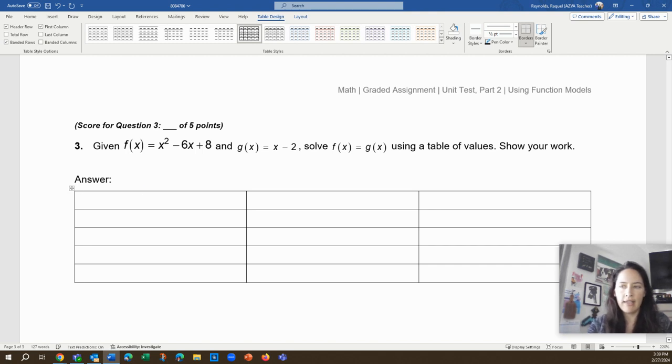Control bold, x. I did control B, f parenthesis x. Oh, it doesn't need to be capitals, sorry. Control bold, g parenthesis x. Oh, it auto-capitalized itself. No, thank you, computer, thinking you know better than me. See? Is AI such a good thing, guys? It just made more work for me because it thought it knew better than I did.